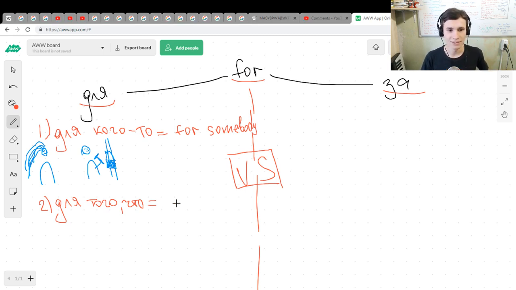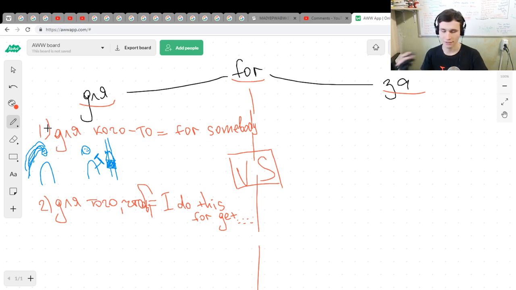It's funny and it has emotion. Emotion is a good mnemonic technique for understanding more and for remembering. Okay, для того, чтобы I do this for, okay, чтобы, it means the same. Для того, чтобы I do this to get sexy time, to get some beer, or to get some achievements. Yes, if you are a businessman, to get more subscribers, to get more.